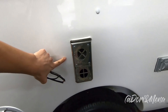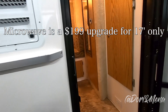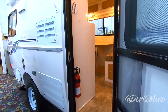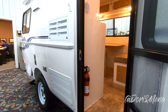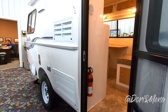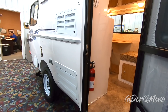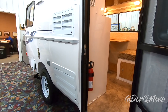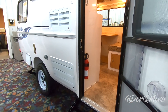The furnace is an added option, and the microwave is also an added option. What about the water heater with the switch where you can just switch it on? The water heater is standard equipment, and the switch is always found inside — it's a gas switch so you don't have to go outside. It's pilotless. We have a 2005, so on ours you have to go outside to light it — that's all new to us.